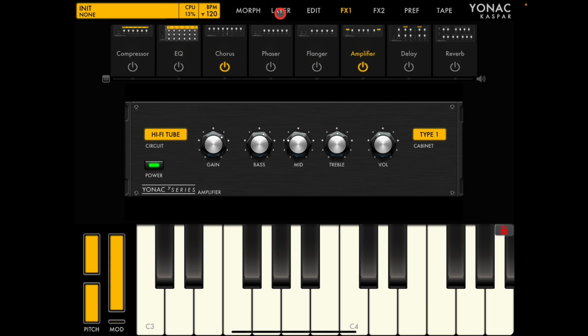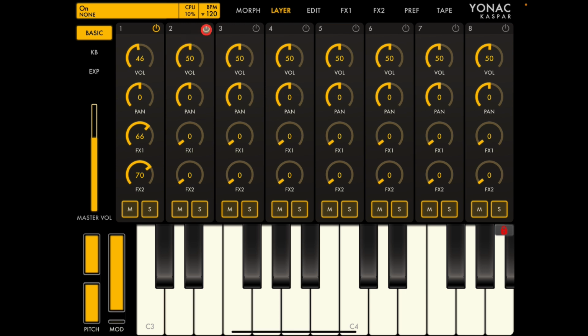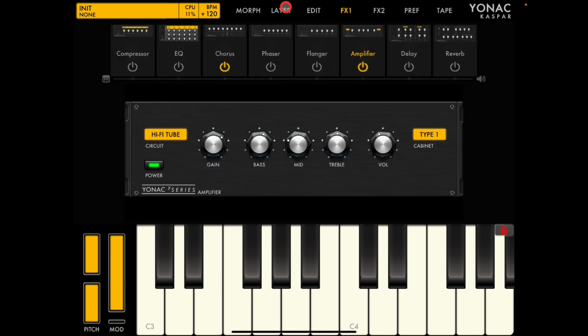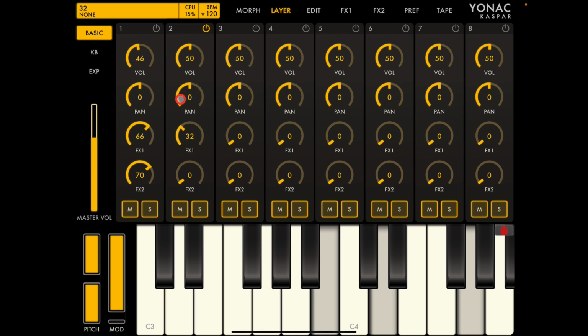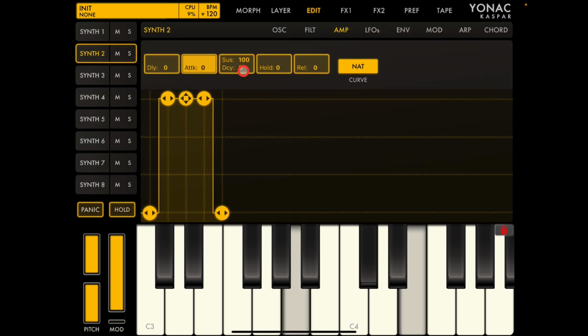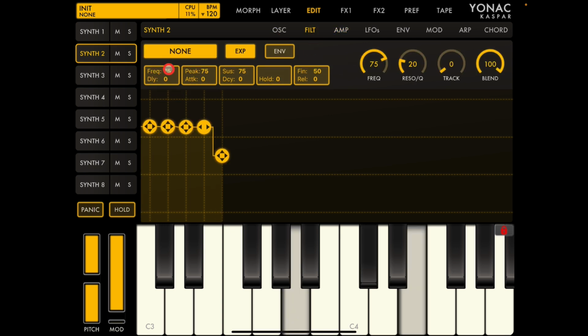And another thing you could do is if we turn on another layer, let's switch this one off. Let's just, for a start off, let's see about mixing some of these effects in before we do anything else. We need a filter. So let's go to Edit, select Synth 2, and filter. Let's use the same filter.